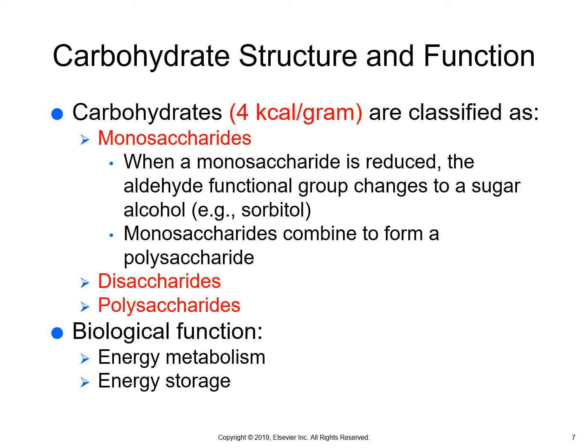Carbohydrates are going to be the ones we discuss first. They are 4 kilocalories per gram. They can be classified as monosaccharides, or they can be disaccharides or polysaccharides. So we've got simple carbs and complex carbohydrates. The simple carbohydrates are going to fall under the monosaccharide or disaccharide category. Those are going to be the carbohydrates that we probably all enjoy the most, but they're not quite as good for us. So cookies and candies and cakes and sugars like that.